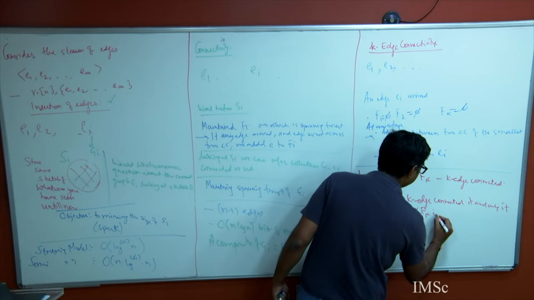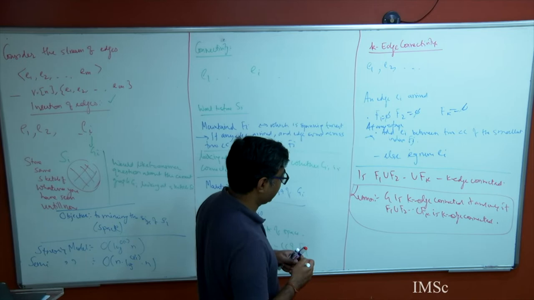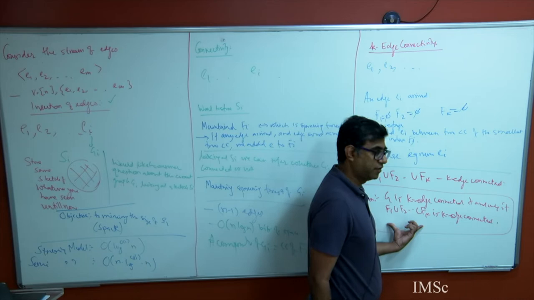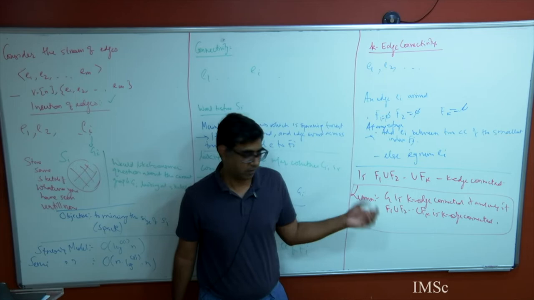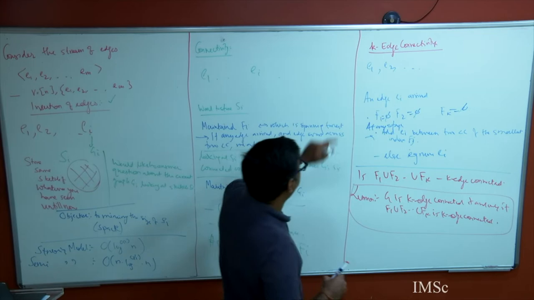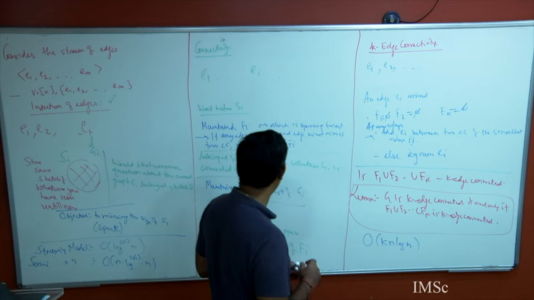So we proved this lemma, and once you prove this lemma, everything fits into place. This lemma tells us that at any point of time, if you really want to check whether the graph is k-connected or not, you just look at the F1 to Fk which you have stored and check whether that is k-connected, and if it is, you can reply yes. And if this is not k-connected, you can say no, and you will be correct because of this lemma. So what does this imply? We can check k-connectivity in space of order k n log n, because we are storing k forests. This is the second example which we saw last time.